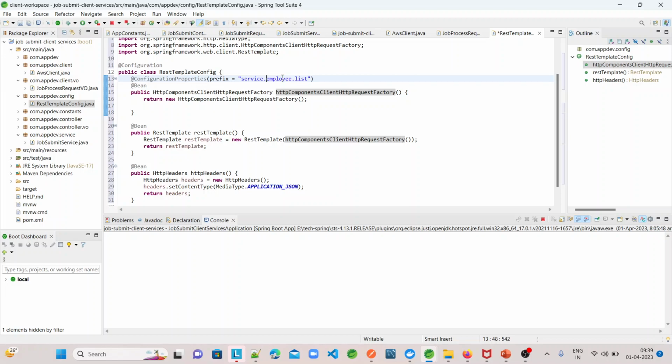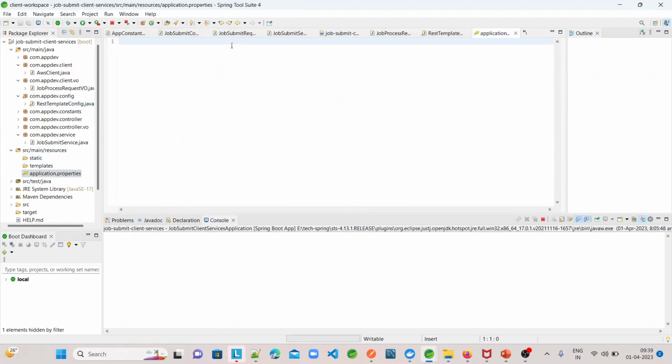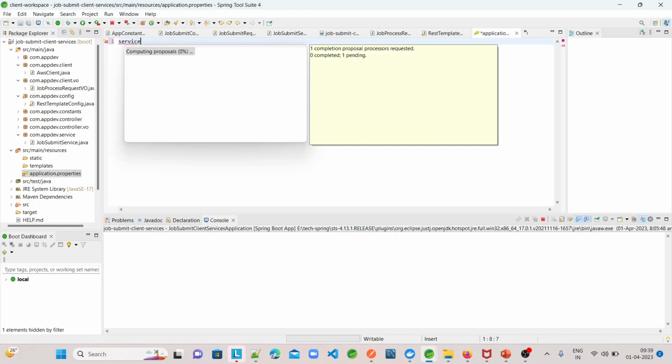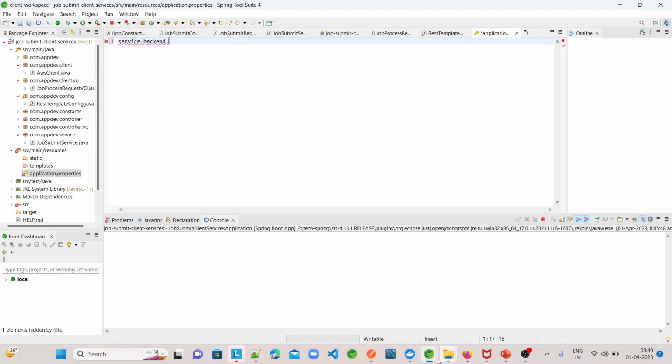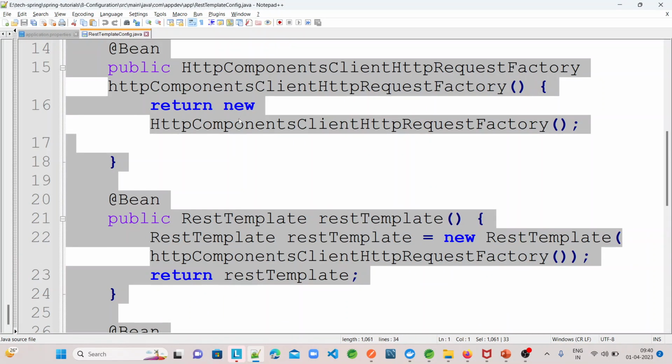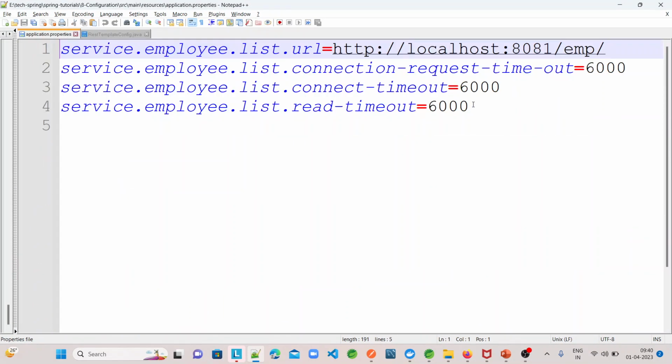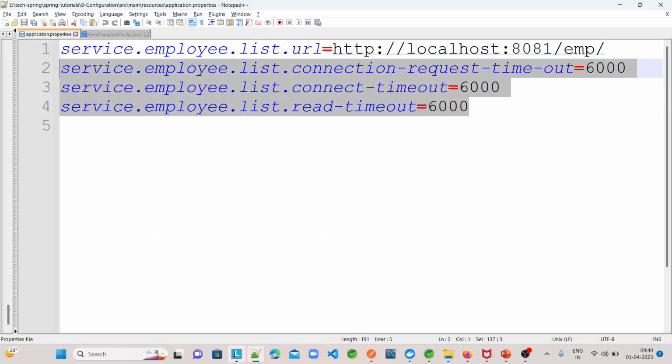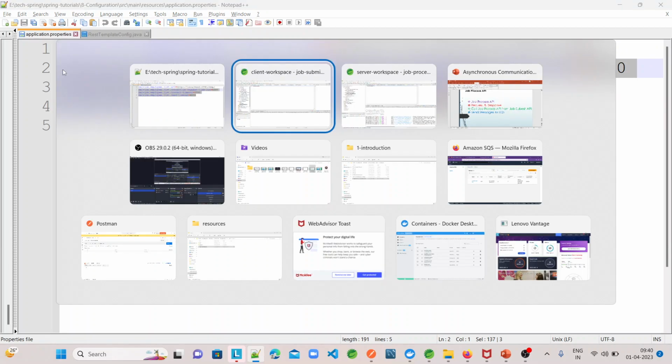For this example, it will be service.backend. In the application properties file we have to maintain those properties, service.backend dot something, the properties we use for customizing the connection creation, like connection request timeout, connect timeout, read timeout, or whatever it is.